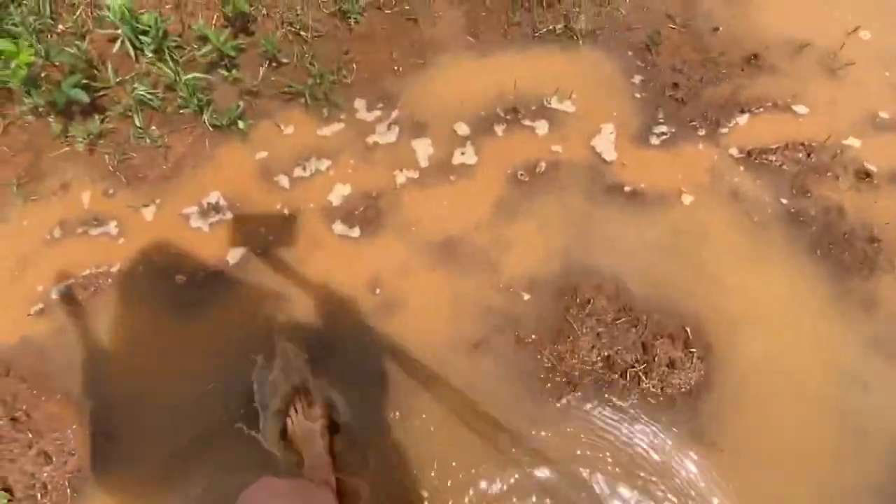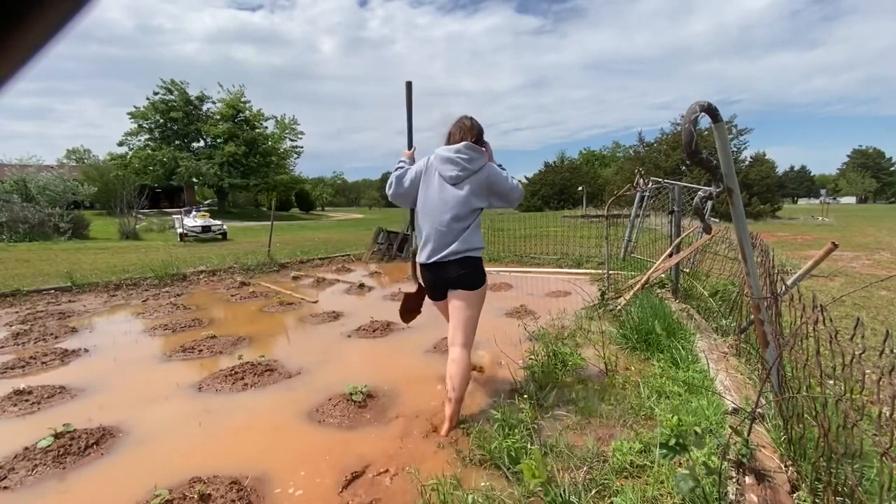I just kept working my way around, knowing eventually I was going to have to get into this very flooded area, and it was going to be very difficult to try to get all of this water drained out of the garden. My footprints are going to be everywhere in this garden — I'm really just trying to go over everything and give every piece of ground a way to canal out its water, because you could see the mounds are almost all completely underwater.